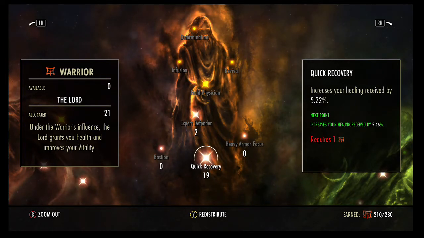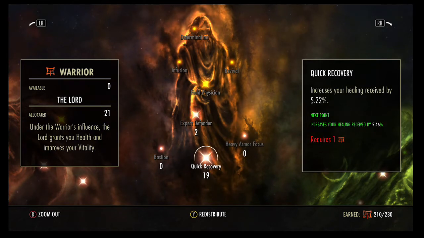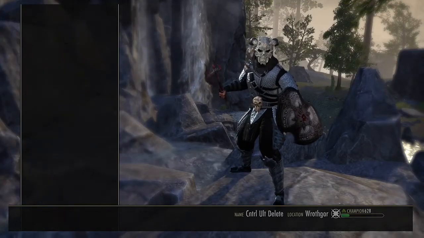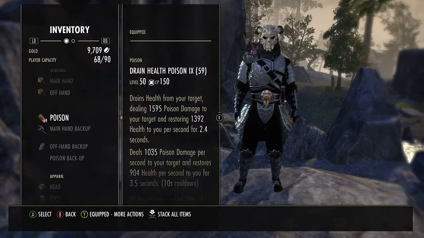If you put more than 5% into this, I've heard it's got greatly diminishing returns, so I just keep it right there, just to get that Field Physician passive. And that is it for this build. Like I said, you can switch up a lot of stuff on it. I'm running kind of the dot version of it right now.